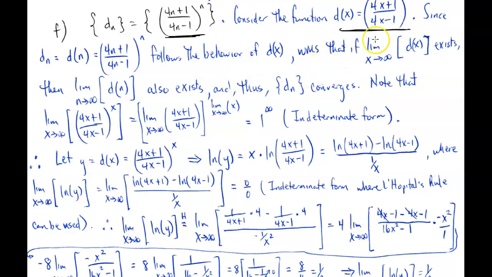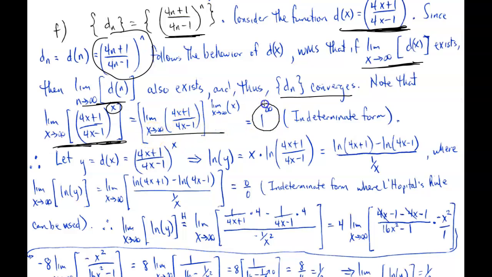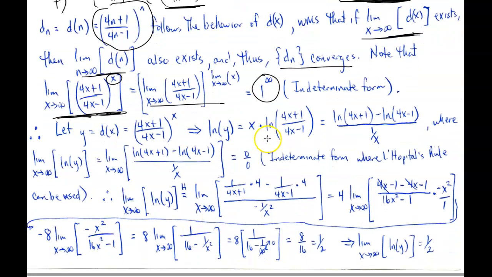And what we want to do here is basically, if we can show that the limit of this real valued rational function is going to exist, then that means that the limit of the corresponding sequence here will exist, which means that the sequence will converge, okay? And so here I go through this process of evaluating the limit. And of course, if I just use my limit laws and slide my limit operators to the inside function here, and also do with the outside, I see that I get this 1 to the infinity indeterminate form again. So we've seen this sort of thing before.